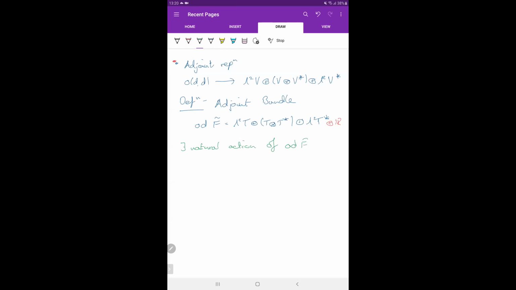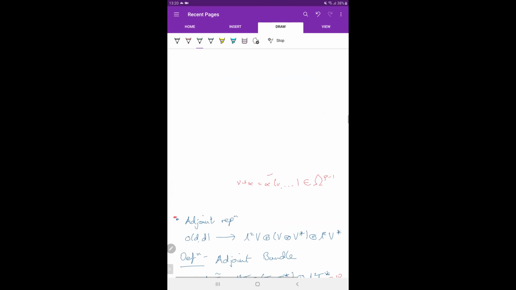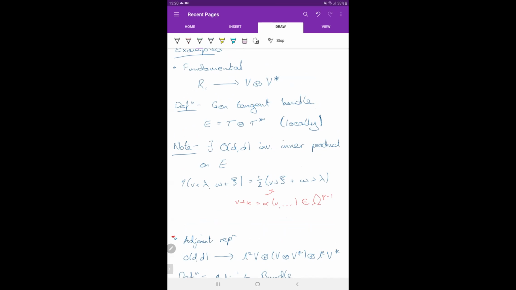Including the generalized tangent bundle, but all other bundles as well. And I'm not going to write down what that action is. You can find it in some of the references which I gave before. But roughly speaking, you can see that the bivectors, these pieces here, are going to move you up in the space, and the two forms are going to move you down in the space, roughly speaking. You see how that works.